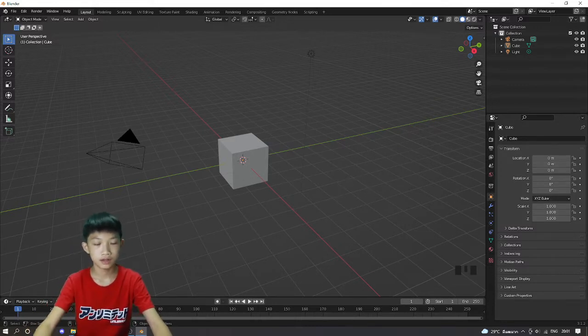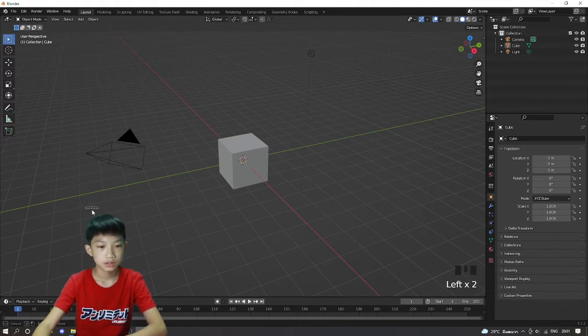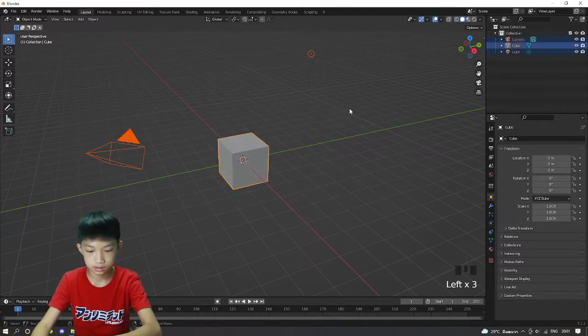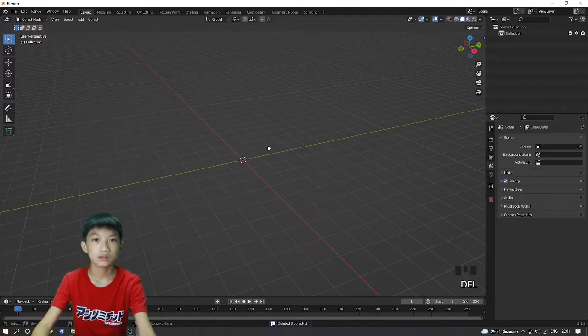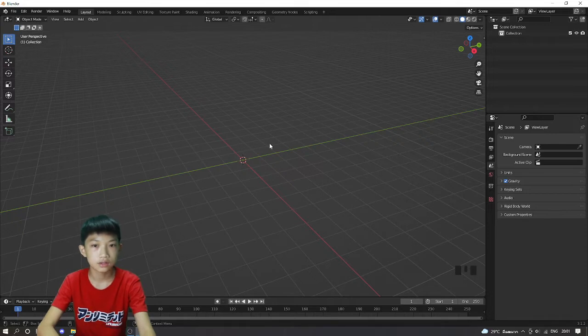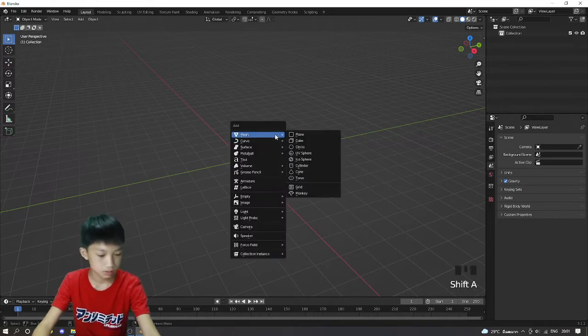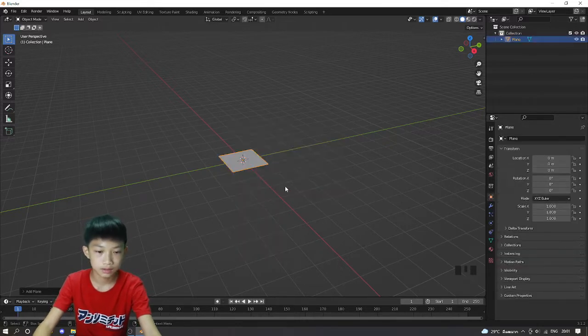Okay, so right now I'm on the left, and you can see what I'm pressing down here on the right. So first I'm going to delete everything. So drag and press delete. Now today we're only going to be using planes, but the concepts that you learned in this video, you can go use it on other objects. So Shift A, we're going to add a plane right here.